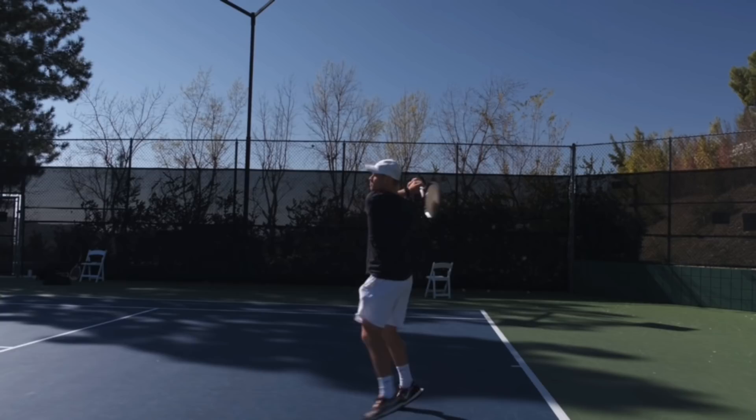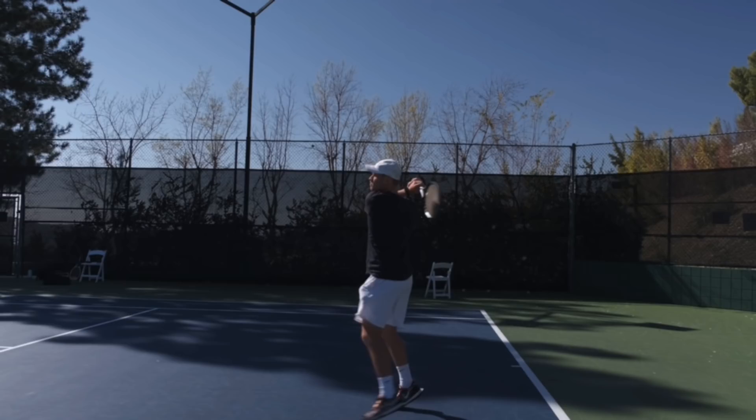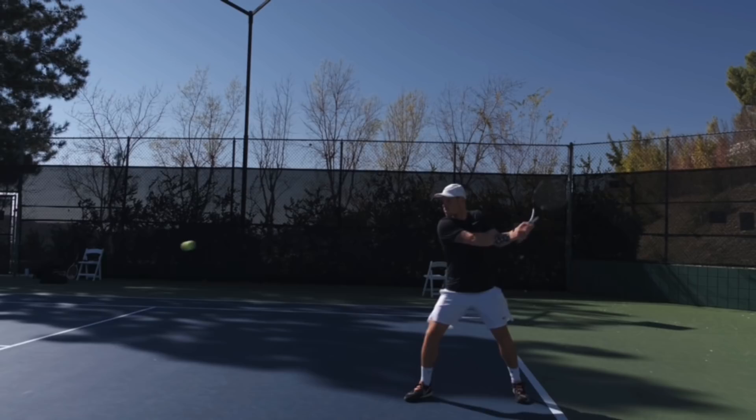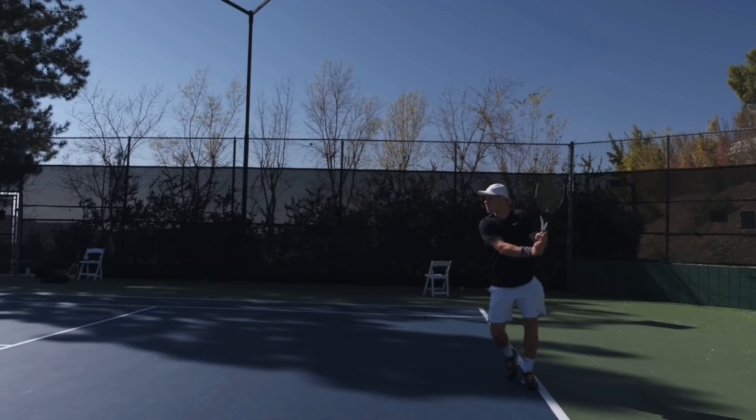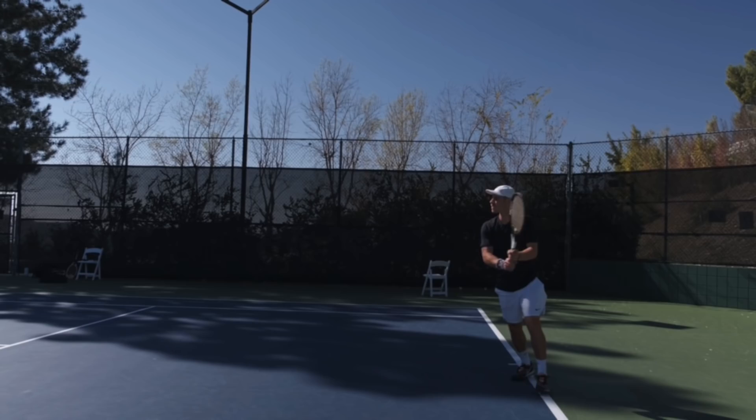I'll still hit from low to high. The ball is going to move more straight but my racket needs to go low to high — if it's not low to high it will go straight into the net. Then a nice high elbow finish, staying strong through the shot, body moving forward. I try not to hit too hard when I see a high heavy ball. I try to use the momentum of my body moving forward as well as the ball accelerating after it bounces to create all the pace I need — I don't need to swing super hard.